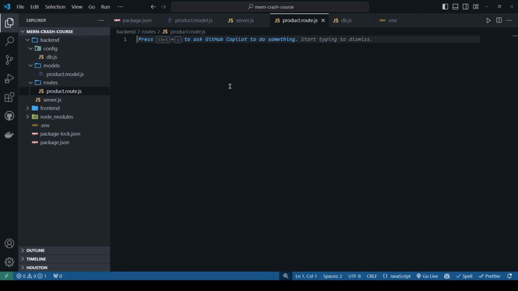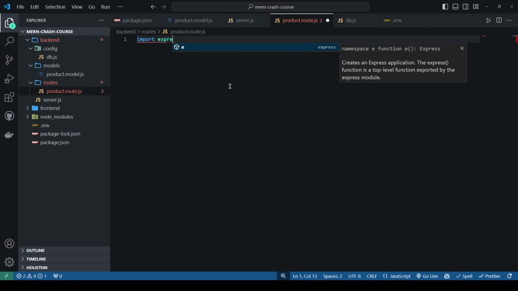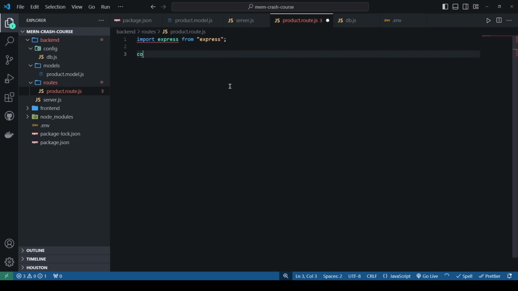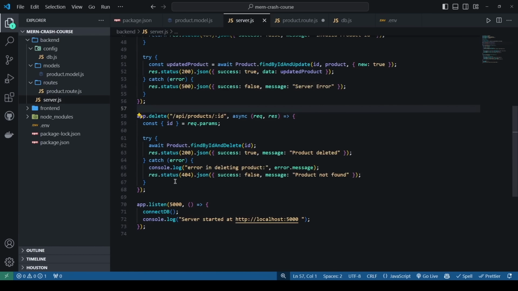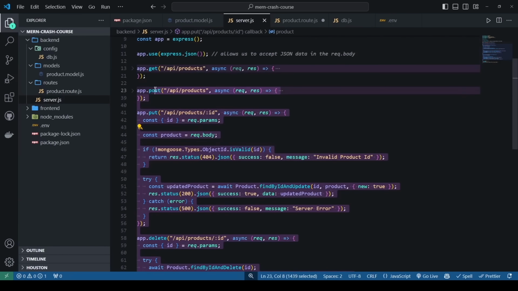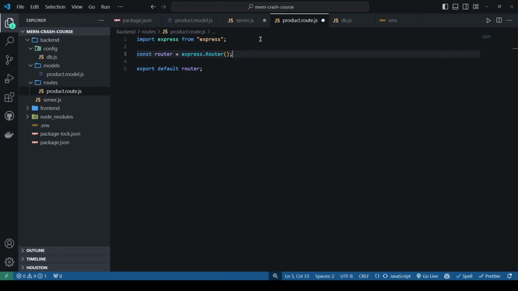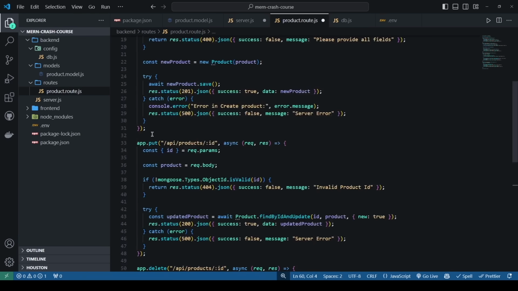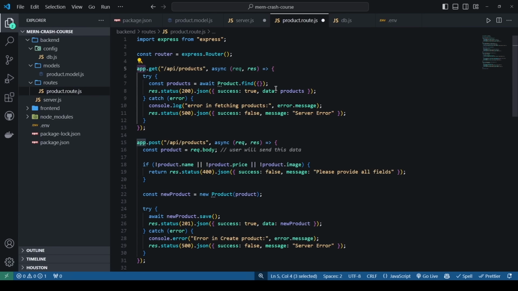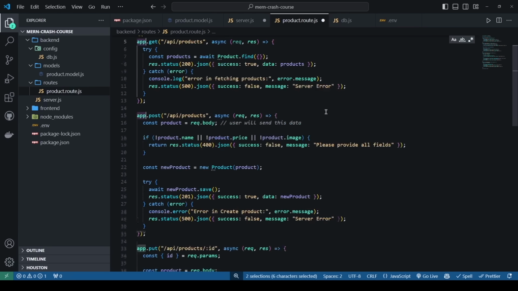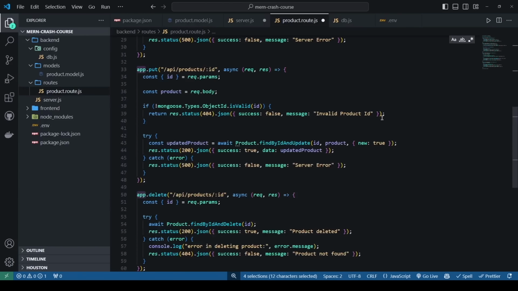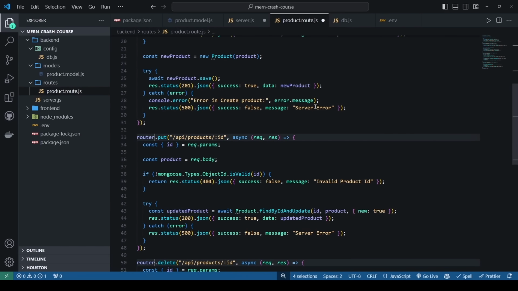Okay, so what I'll be saying is just import Express from Express, and let's say const router express.router, and you would say export default the router. Now we're gonna have all of our endpoints in this file actually. So what I can just do, go here and cut all of them. We have delete, put, post, and get. Cut all of them and put it here. And instead of app, we're gonna call them as router because this is what we have. So I will just say Control D twice or maybe 3 times. So I just selected all of them. I'll say router. Okay, there we go.